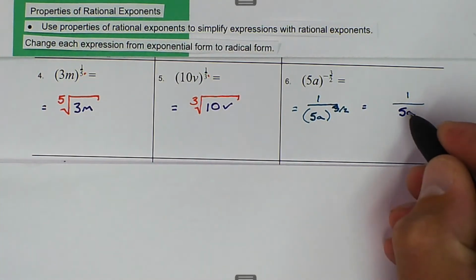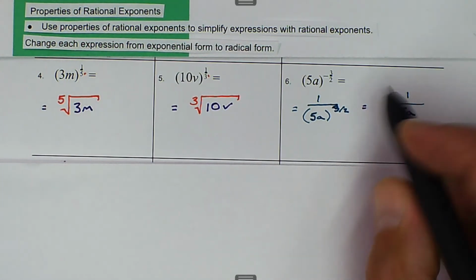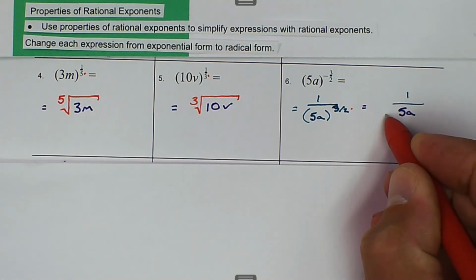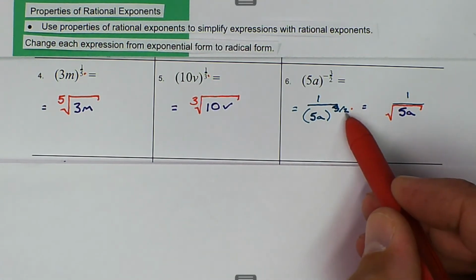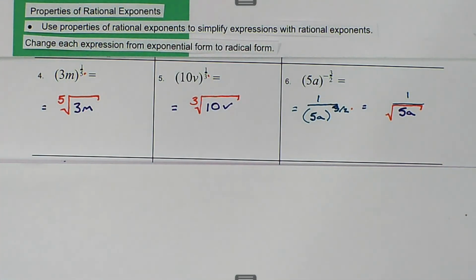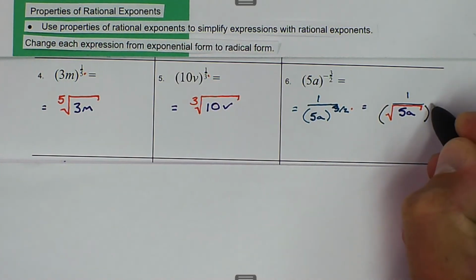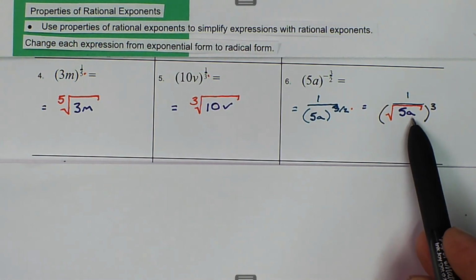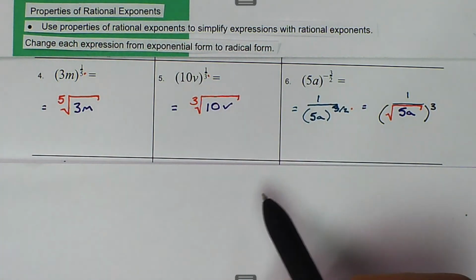Anything that is in the numerator is going to stay in the numerator. So anything that's in the denominator is going to be on our radical. Now, if it is squared, we don't have to write it down. We don't have to put the 2 there because anytime it's squared, we understand it's squared if it's just written as just the radical. And then that whole thing is going to be raised to the 3rd power. So 1 over the square root of 5a raised to the 3rd power is the same as saying 5a raised to the negative 3/2 power.